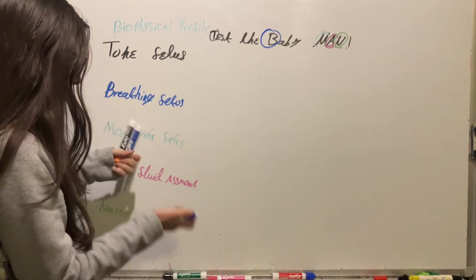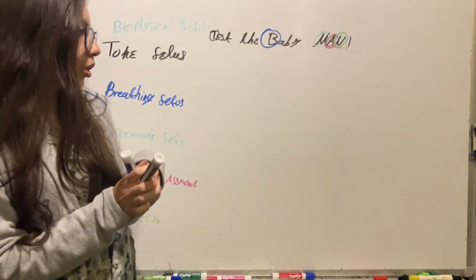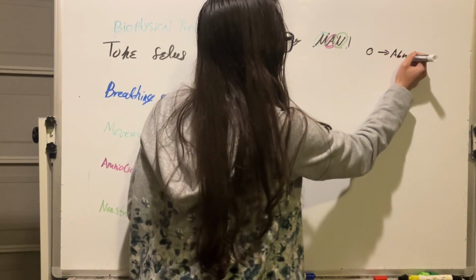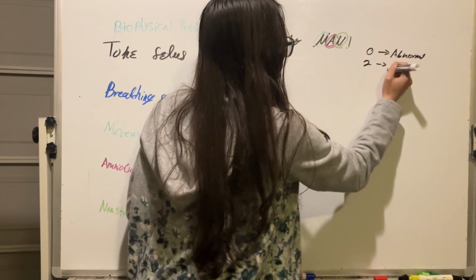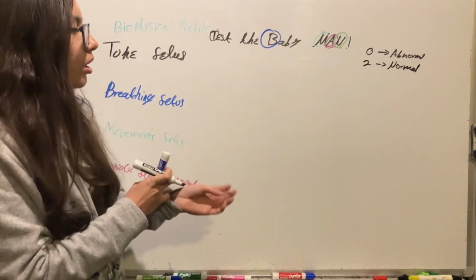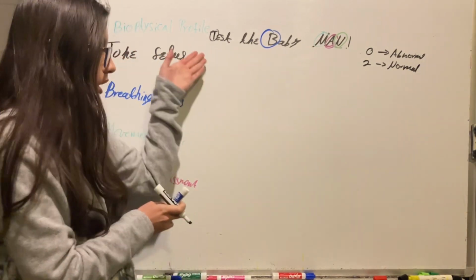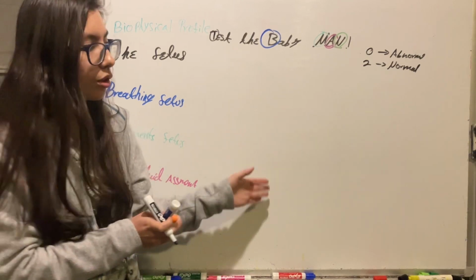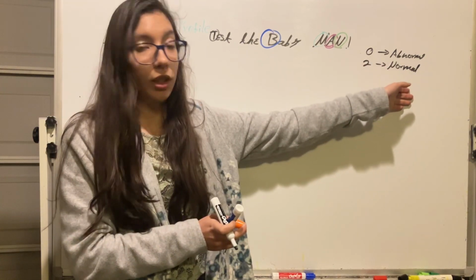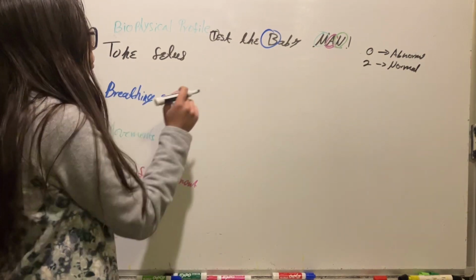So each one of these is going to have either a score of 0 or 2. So this is a binary score. 0 is abnormal and 2 is normal. We do not have intermediate values. It's like saying yes or no. The reason for having 0 abnormal and 2 normal is to be able to have a total count of 10. So this is why we have this correlation between number and a categorical abnormal or normal term.